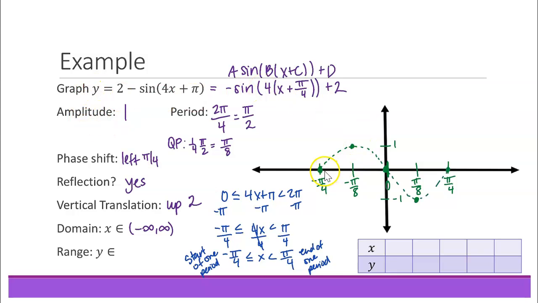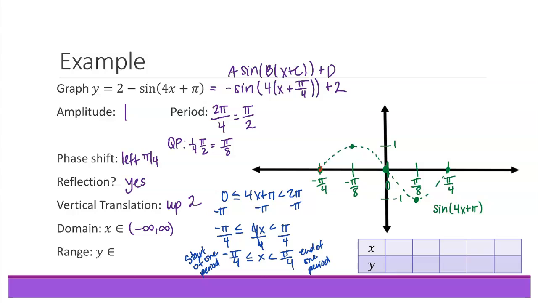Right, so this is just sine. If I labeled exactly what this graph is, this is sine of 4x plus pi. It's only taken into account the phase shift portion and the amplitude being 1. But the negative, remember, will reflect this graph over the x-axis. So I'll switch colors to do that.